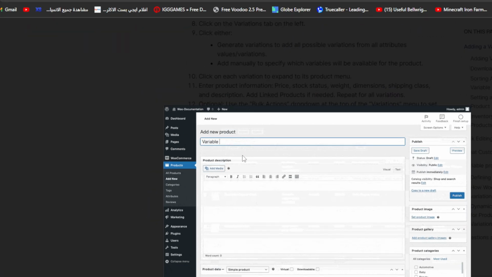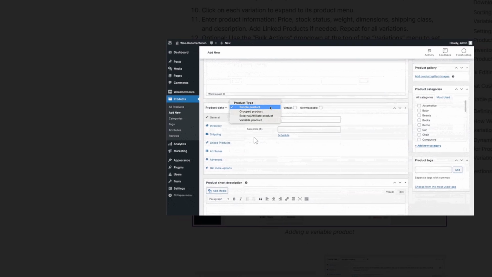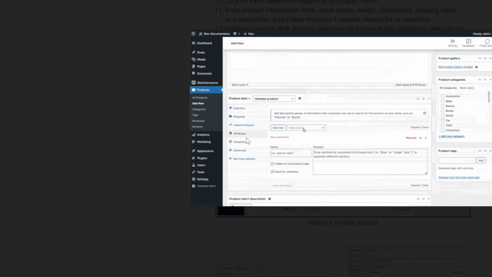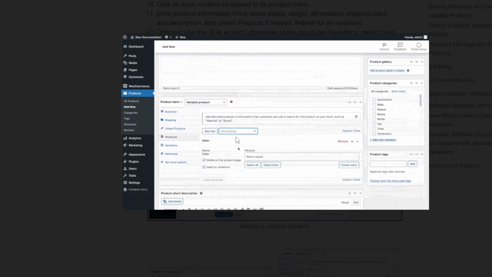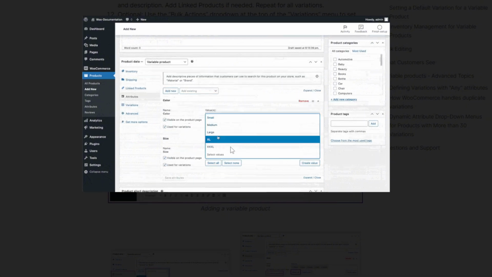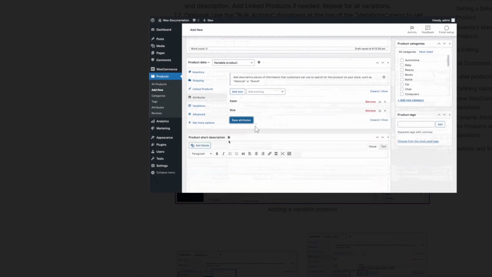As you can see, this is something that explains it, so you can click Add Menu, give it a name, get variable product. Here you could go and simply click on variable product, go to the attributes, give an attribute the name, so you could click a new, give them here all the different attributes, and basically here you could find, for example, here color, here size, and then you could go and save.